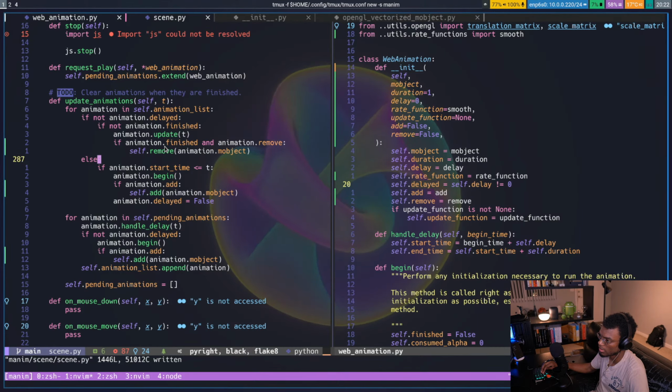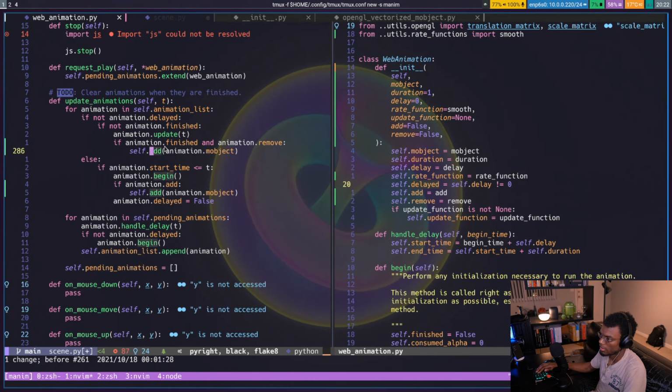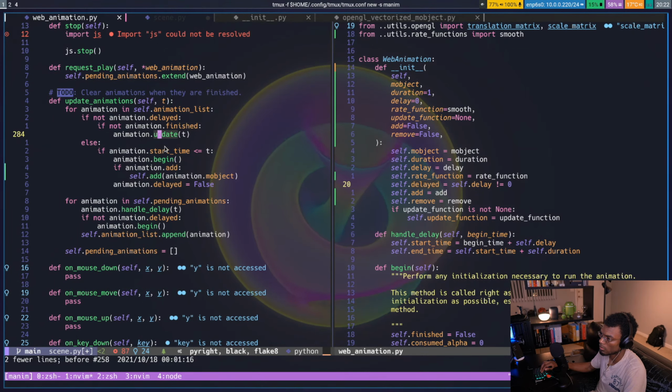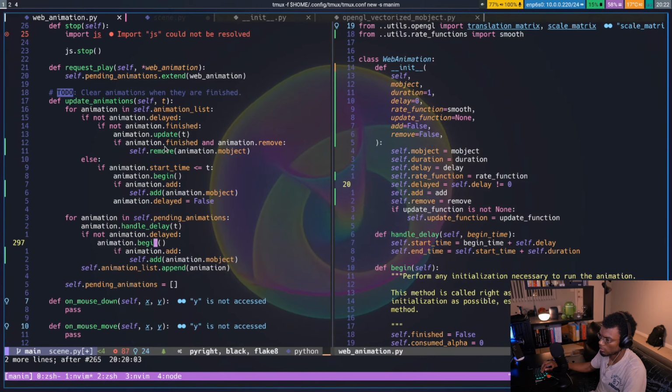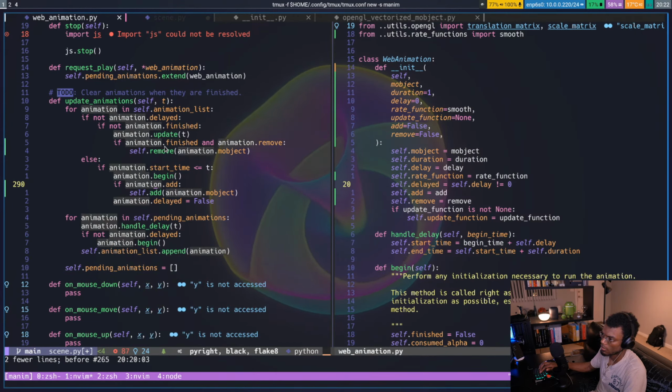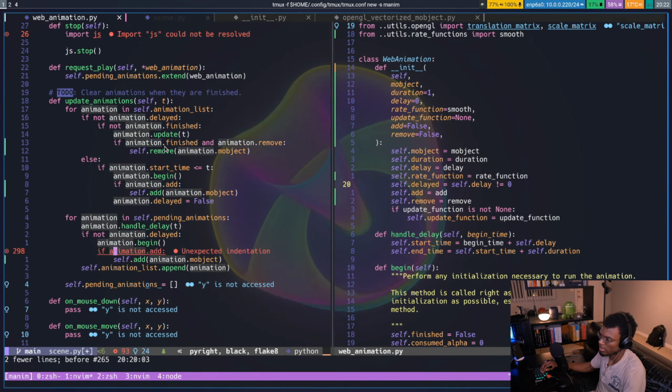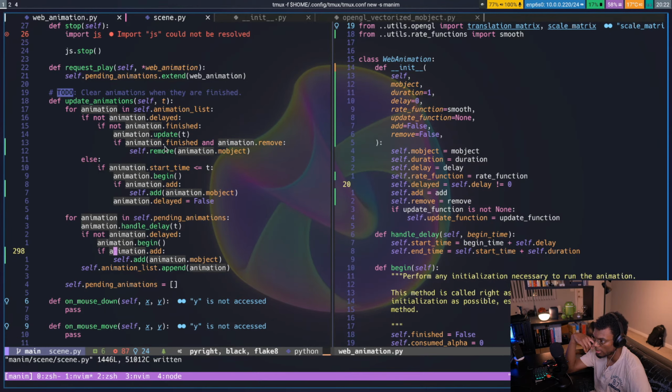So this is if it is delayed. Alright, this is making a lot less sense to me. Okay, so I think it needs this. I think this is what the problem was. But this code is really weird. I'll have to simplify it at some point.